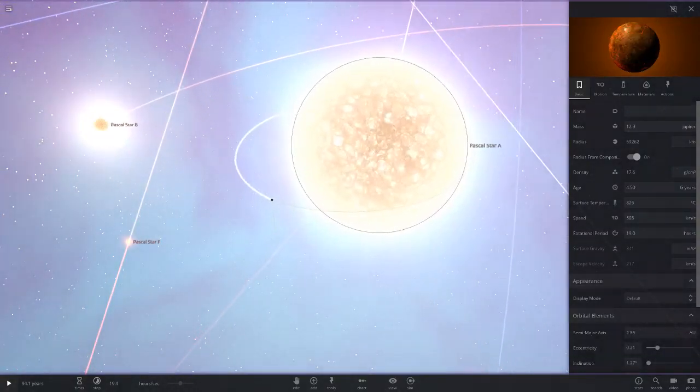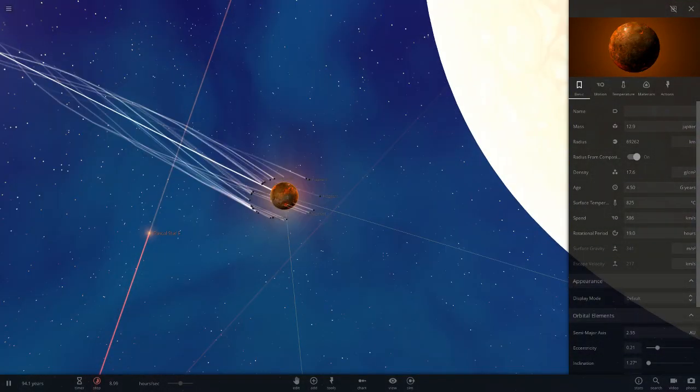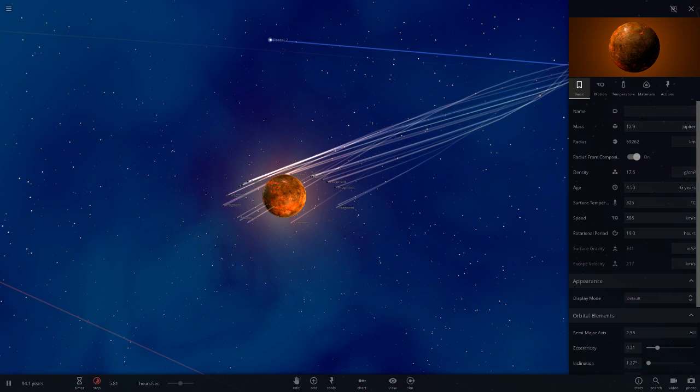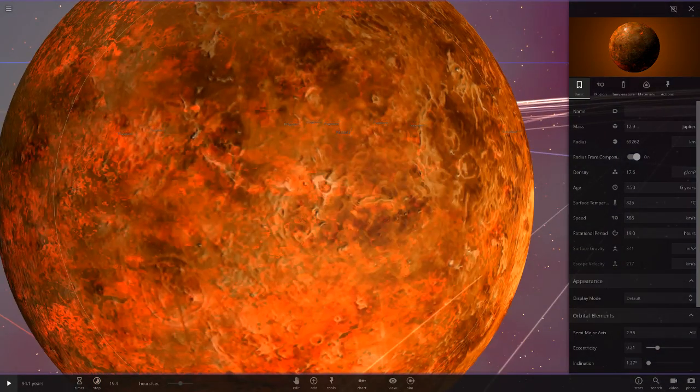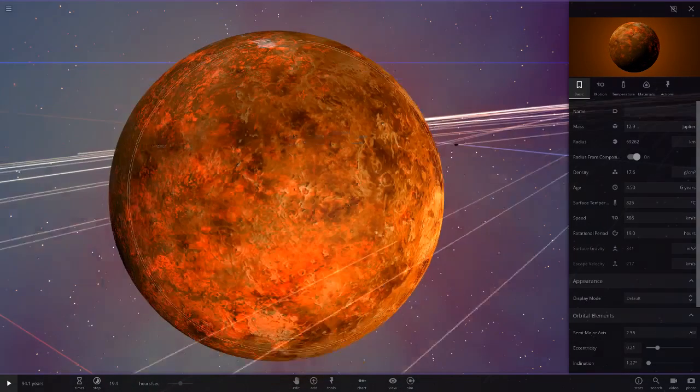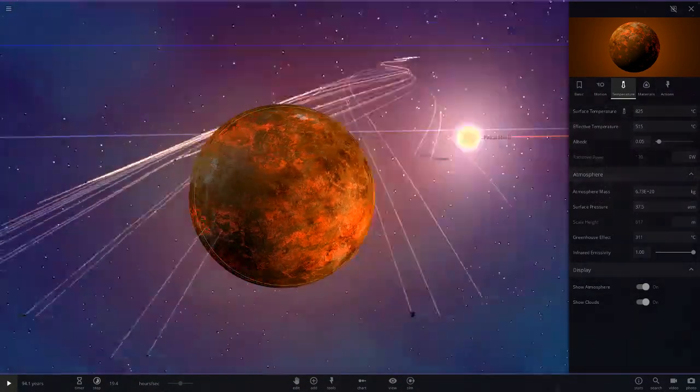If we look here, we've got a burning Venus, it looks like, so that's not too good. And there's another star there. We've got a roasted Venus here. It doesn't even have a name, which kind of sucks. So this poor Venus has no name, it looks like.